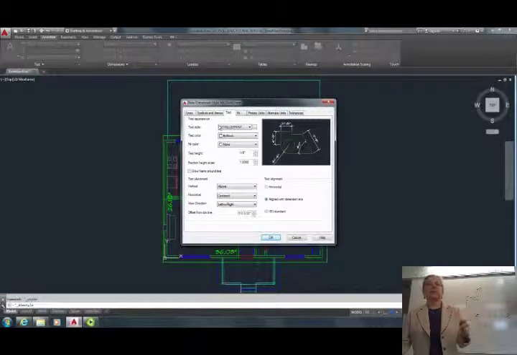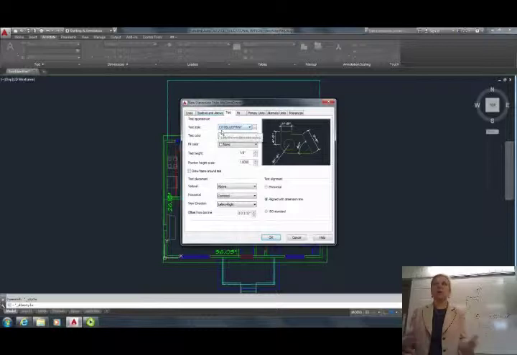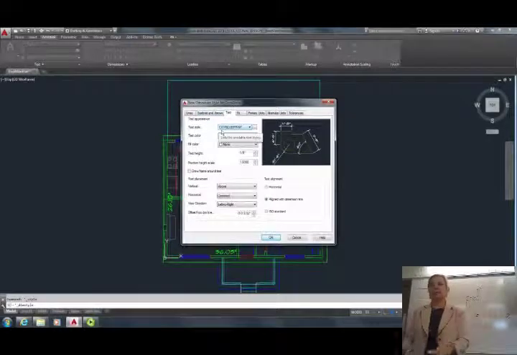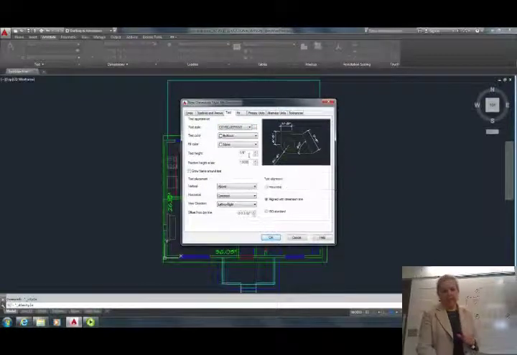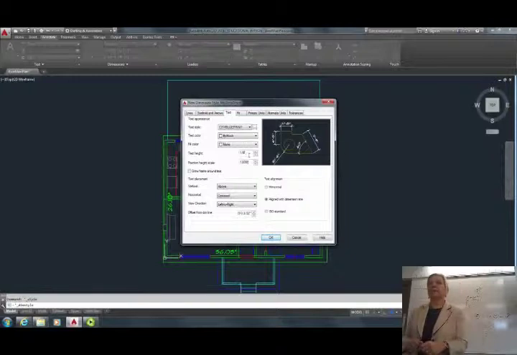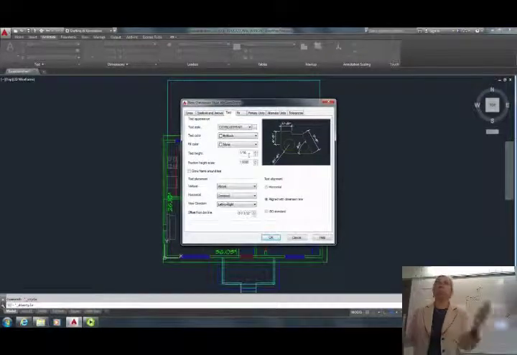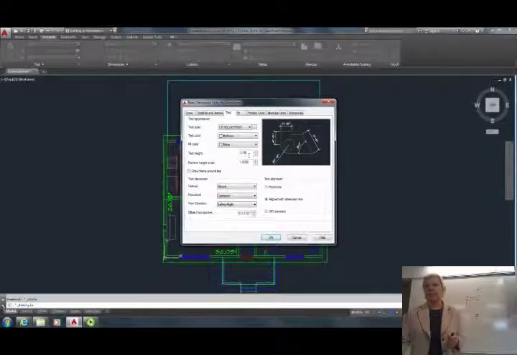Do you understand what I'm saying? It means that in these 3 tabs, you tell AutoCAD how you want your dimensions to look. Not guessing. What do I want for my text height? What did we say we're going to do? We said 1/16. Now, students who are not here, who are not going to make these changes, are going to go with my 1/8, and their dimensions will be way too big on that small sheet and texts.